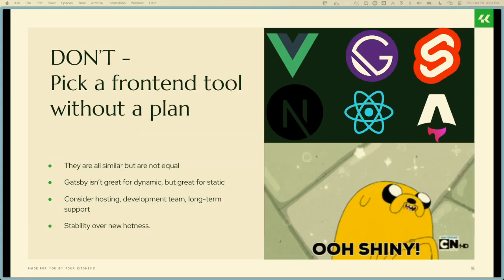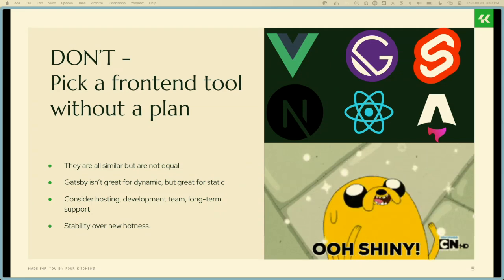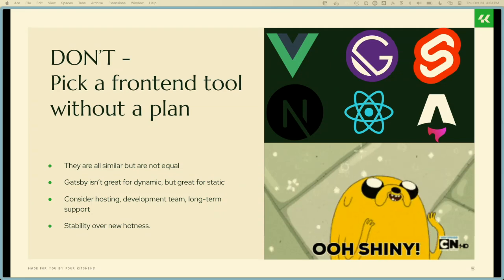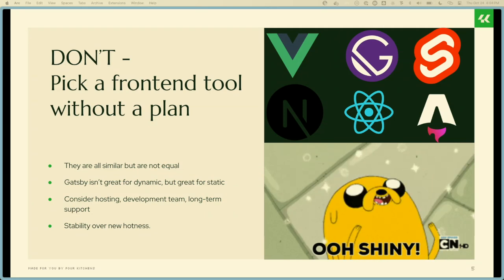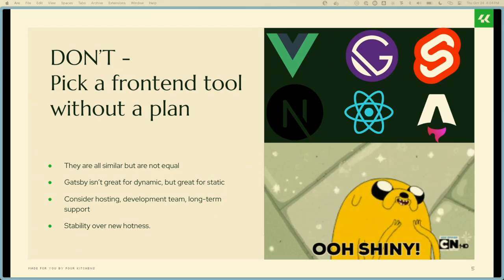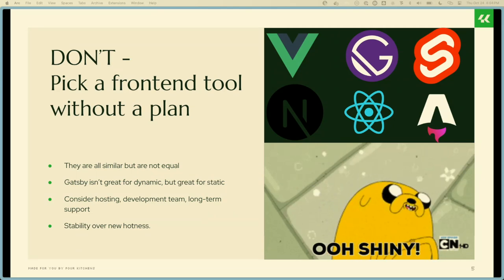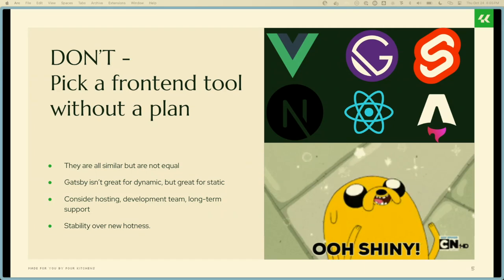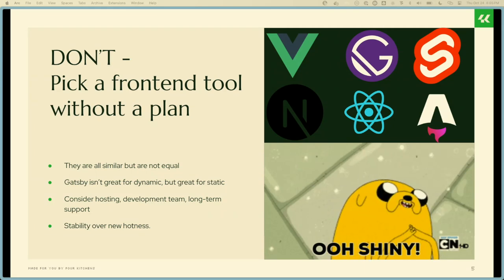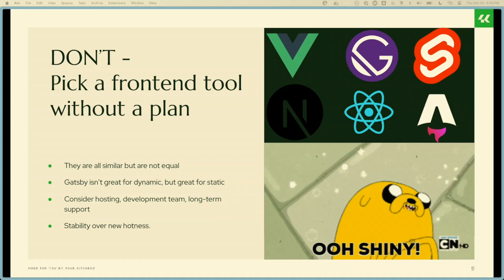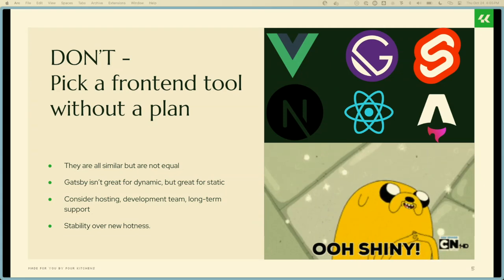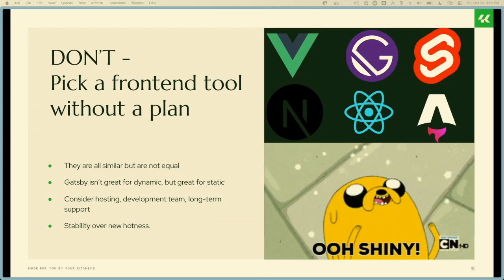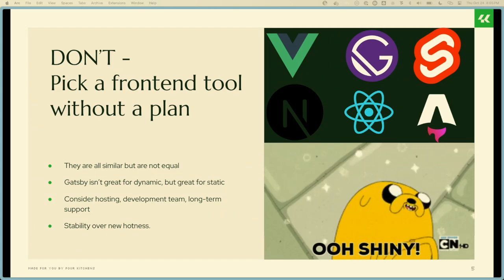But don't pick a front end without a plan. There are a lot of front-end solutions out there. It seems like there's a new one every single week. So you have to be careful on which ones you choose and why you choose them. You have to think about things like the capabilities and the feature set. So is it really going after performance? Is it going after dynamic content or static content? You have to think about SEO considerations. And of course, real-time updates. So maybe you have a site that is going to grab data immediately. There are certain frameworks that work much better with that than others.